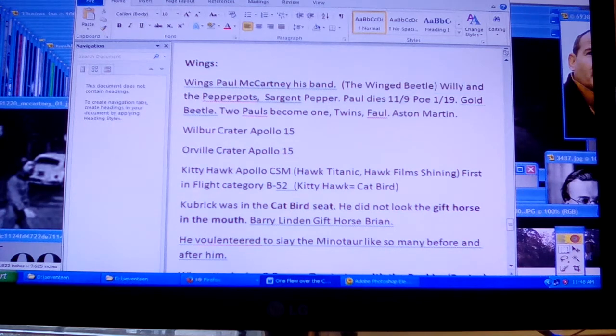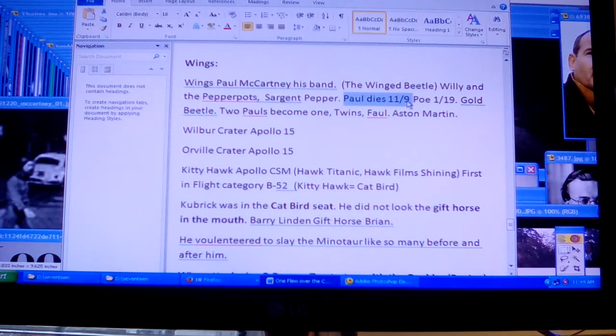So on the album cover, there's a drum skin, which I'll show you in a few minutes here, and it has a hidden message clue in it. The message clue is 11IX he die, which translates as 11 is 11, IX is 9, and he die: Paul died on 11/9.